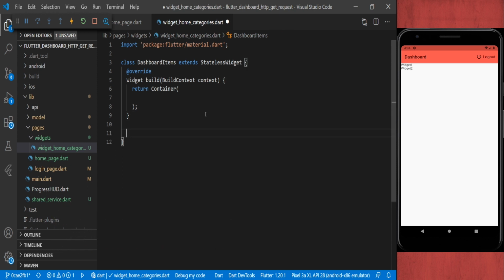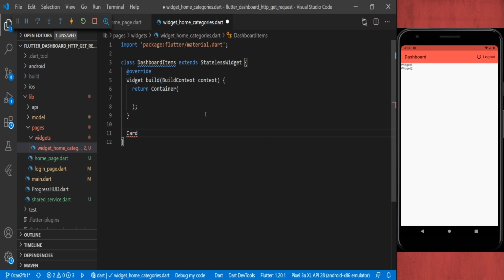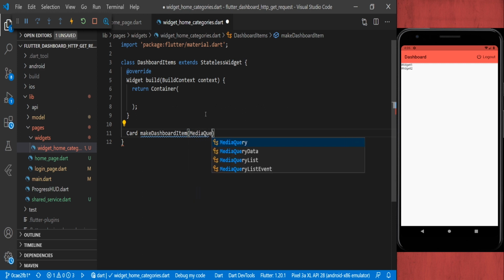So here what we will do, we will create one generic method, and we will make its return type Card, and name the method makeDashboardItem. And we will pass a few parameters. First one is the MediaQuery data.